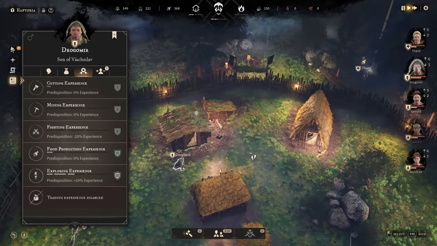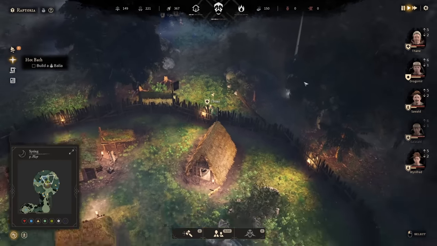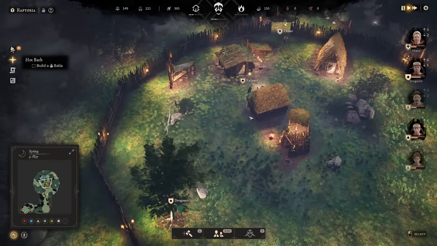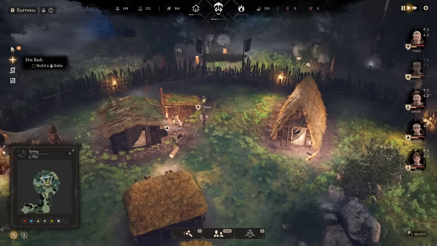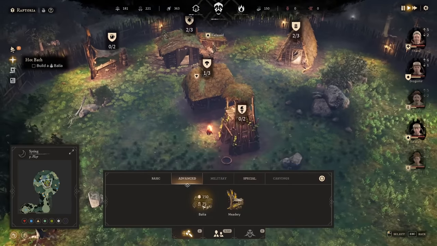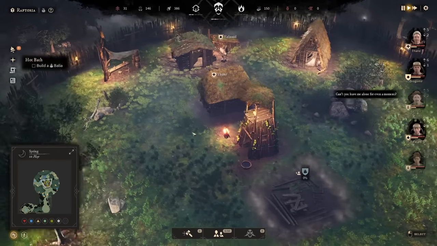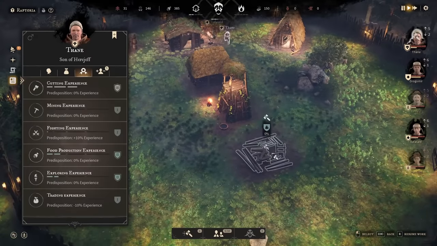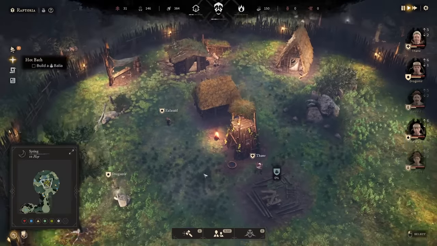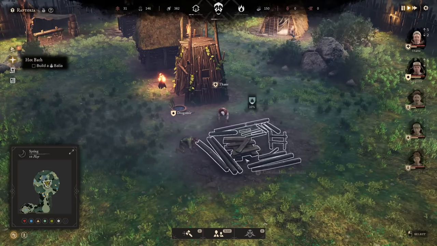All right. Dragomir is going to become a lumberjack for now. And we'll have... What is that? Dropped mushrooms. Ah, I see. Somebody unassigned dropped those there. One of the foragers can come pick that up in just a moment. All right, once Thane is done, we'll go ahead and assign him to construction. And we'll put our Balia right over here, I suppose. There we go. All right, Thane, you come on over. And Dragomir, you too. So Thane and Dragomir are now building our Balia.